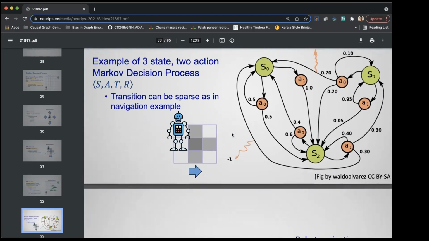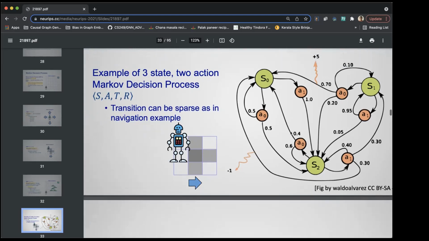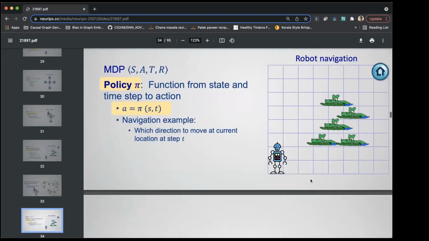So let's look at a graph representation of the transition function. We see here that we have maybe some state S0, and there's a couple of actions that we could take, A0 and A1. So we have these actions that correspond to a state S0. If we choose to take A0, there's a half chance we might stay in state S0. There's also a half chance we might end up in state S2. Instead, if we take action A1, there's a 100% chance we'll end up in state S2.